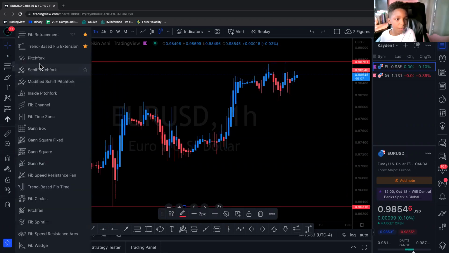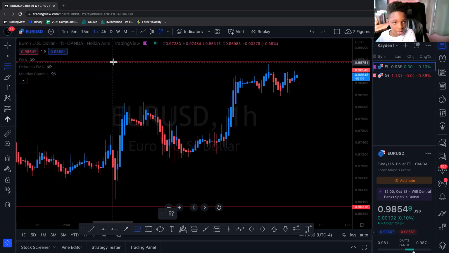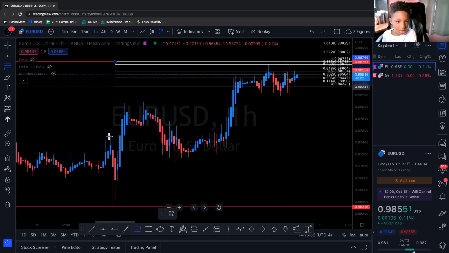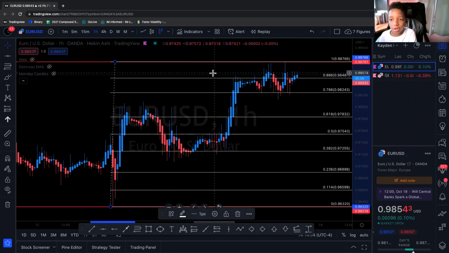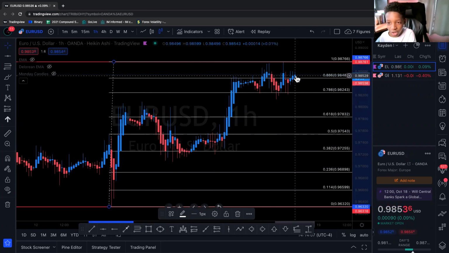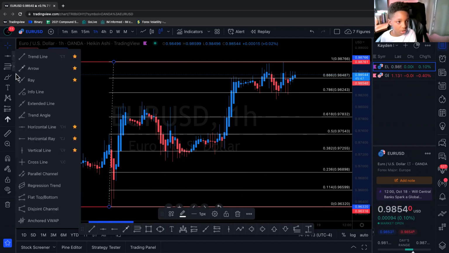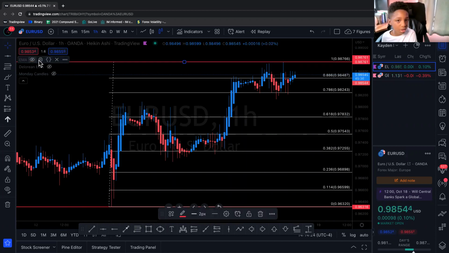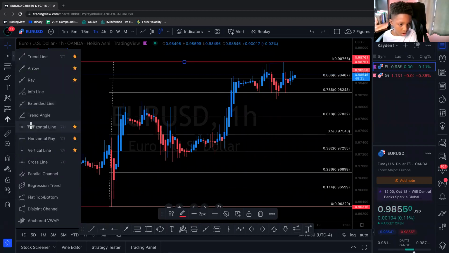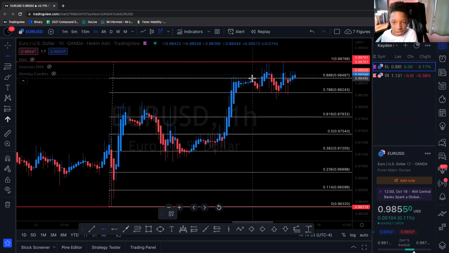So now we need to get the fib retracement. Place it at the top line, and then you place it at the bottom line. Alright, so now we have the current market price right here. And so what we're going to need to do is we're going to have to get a horizontal line. And we're going to have to place it at this very top line. There's no creating lines. You have to place it at the line that you already have. So then we have it at this top line. And now we're going to get another horizontal line. And we're going to place it right here.